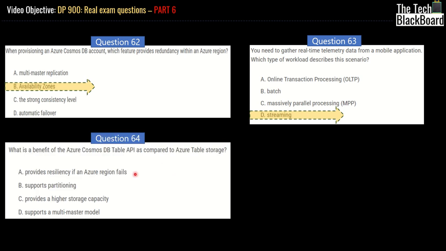Moving on with our question number 64. What is an asset benefit of Azure Cosmos DB Table API as compared to Azure Table Storage? So the right answer for this one is that Azure Cosmos DB Table API actually supports multi-master model. So you can say that if you work with this Azure Table Storage and Azure Cosmos DB, you can say that Azure Cosmos DB is an enhanced version of Azure Table Storage itself. So there is a lot of limitation on Azure Table Storage. However, those limitations are taken away in the Azure Cosmos DB. And of course, Azure Cosmos DB is a costlier service than using Azure Table Storage.